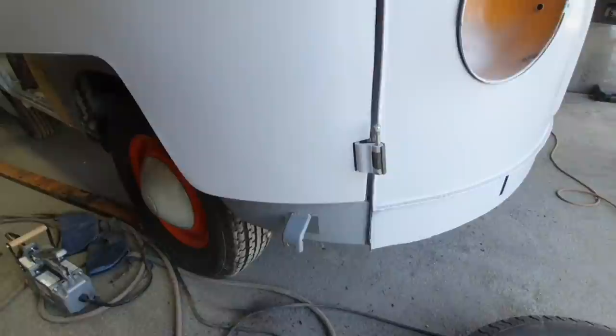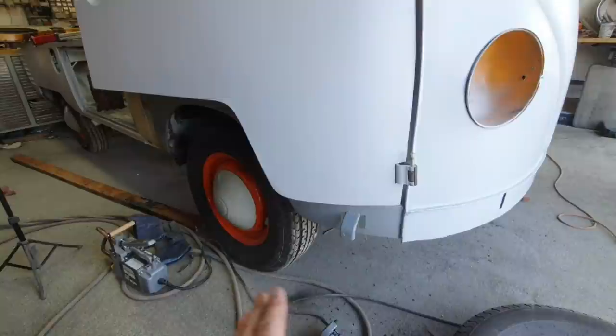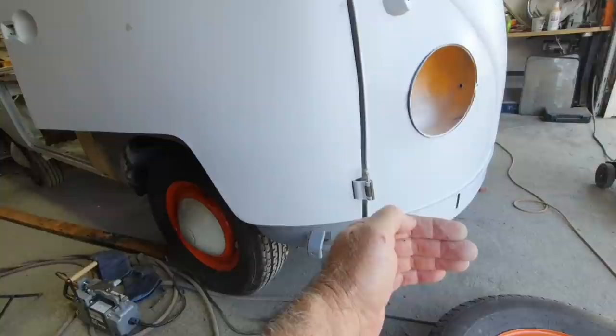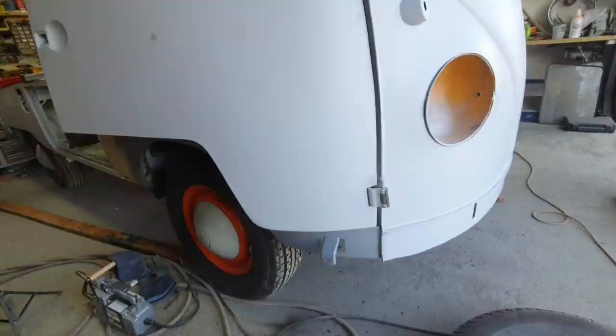So these are the types of things I'm just saying. Look, there's a couple different ways you can handle this thing. This thing was in bad shape. If I wanted to spend a lot of time on it and I wanted to spend the next 5 years on my restoration, and I'm always talking to you guys, I'm not into that. So I would clamp on the sheet metal part of the front end and use a porta power, but they have one with hooks on both sides that pulls. And then I would weld something on the inside of this panel and pull it in, and then I would set the dog leg and just have it lined up.